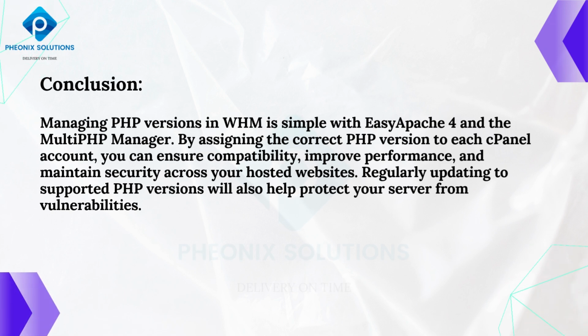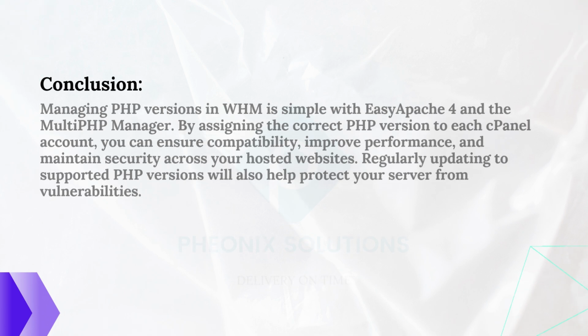Conclusion. Managing PHP versions in Web Host Manager is simple with Easy Apache 4 and the Multi-PHP Manager. By assigning the correct PHP version to each cPanel account, you can ensure compatibility, improve performance, and maintain security across your hosted websites. Regularly updating to supported PHP versions will also help protect your server from vulnerabilities.